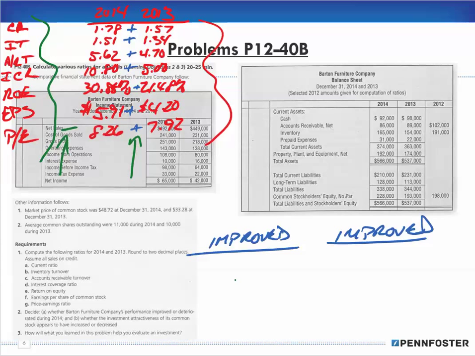And I know it's a little bit long, but this is what financial analysis is about. It does take a lot of time because you do have to crunch those numbers in order to arrive at the answer. If you were just given the ratios here, then a minute or 2 or 3 for you to think through what the ratios mean to answer your question is all it would take. But it is a lot of number crunching when you're doing analysis, and unfortunately that's just the nature of the beast.